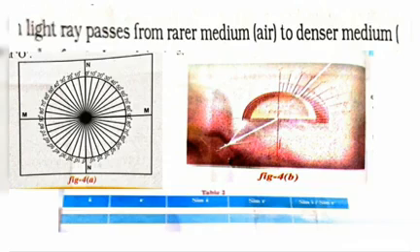Like that, we should send the incident light at 20 degrees, 30 degrees, 40 degrees, 50 degrees and 60 degrees, and measure the corresponding angle of refraction as it comes outside. First we send the light at 15 degrees, next at 20, 30, 40, 50 degrees. Then the angle of refraction also changes. Now measure the angle of refraction value.